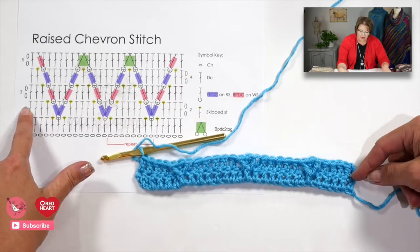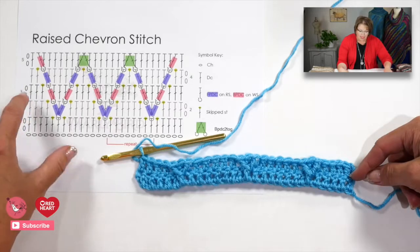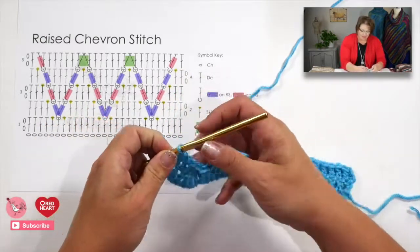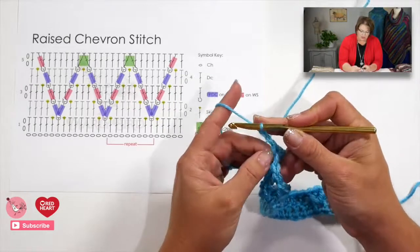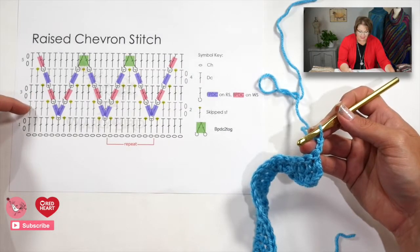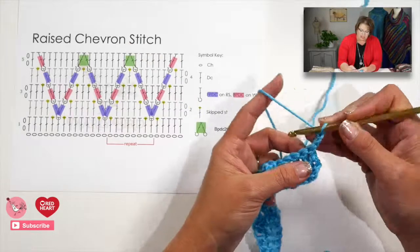Now that I'm at the end of my row, I'm moving up to row 3, so my row 3 number is right here. I will chain 2, and then I will work all the way back in this direction. So let's proceed with that. Pick up my work, let's chain 2, turn my work. I can see here that this first stitch is directly on top of that stitch, so I don't count those 2 chains as a stitch. I carry on working into that first double crochet.